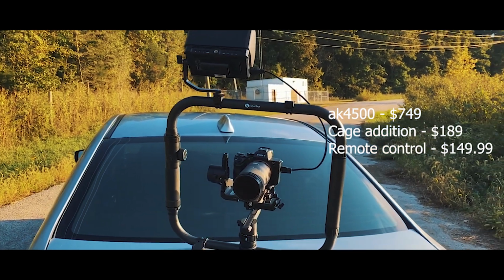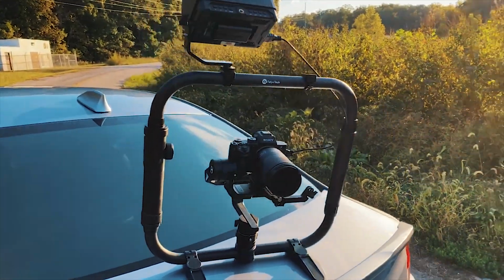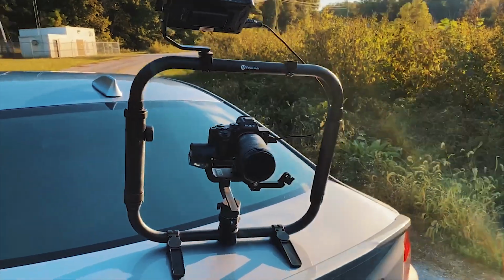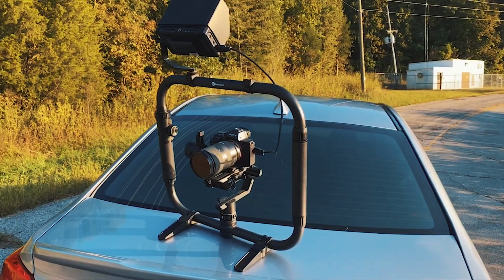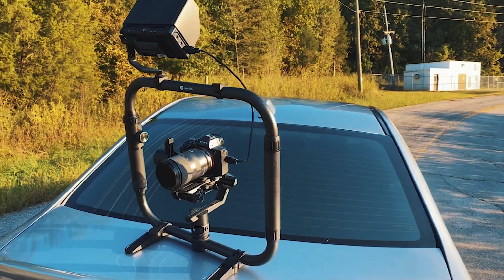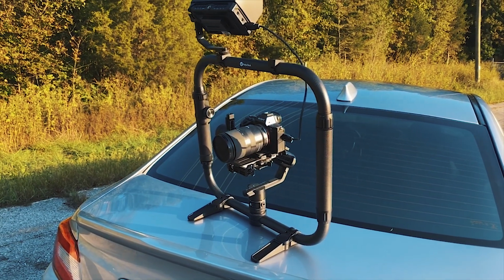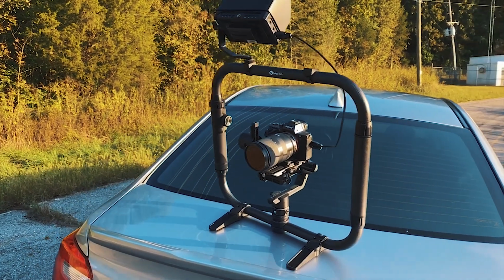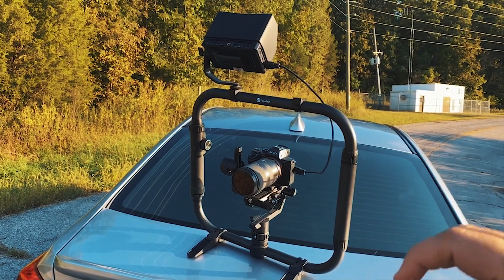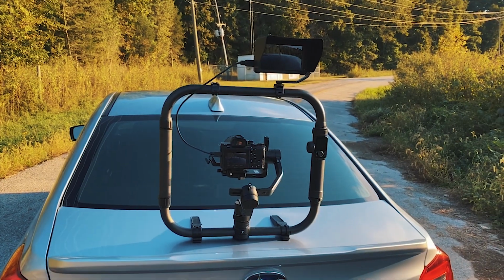So this is the AK4500 stabilizer with the additional cage, the dual handle grip cage, I believe is what they call it. This is actually my personal preference. And in just a minute, I'll show you the nice part about the different options that you actually have. This is separate from the actual AK4500 itself when you purchase it. However, I 100% recommend this. It's almost a must-have to add on to it, and makes the whole experience so much better.